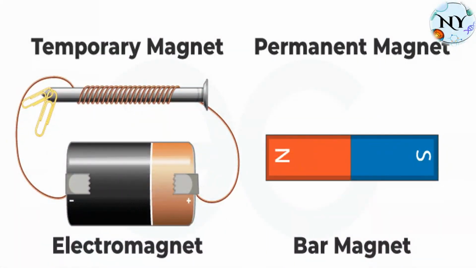So, what is the difference between an electromagnet and the normal magnet that we know, the bar magnet? The bar magnet is a permanent magnet. All the time it can attract magnetic materials. But the electromagnet is a temporary magnet because it works only when we connect it to electricity. Without electricity, there is no magnetism, it's just an iron nail. Okay?